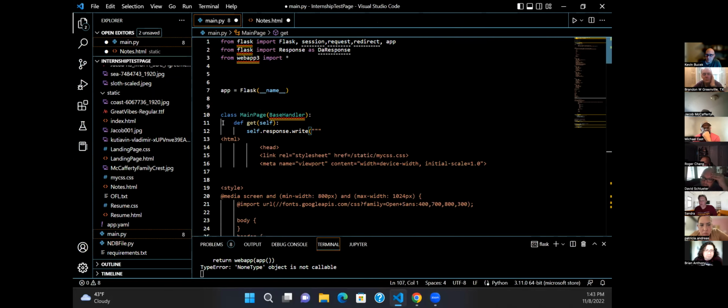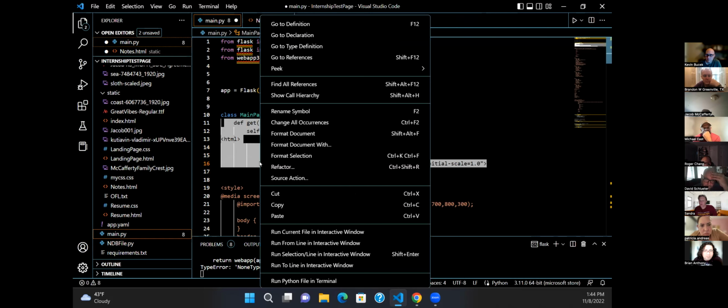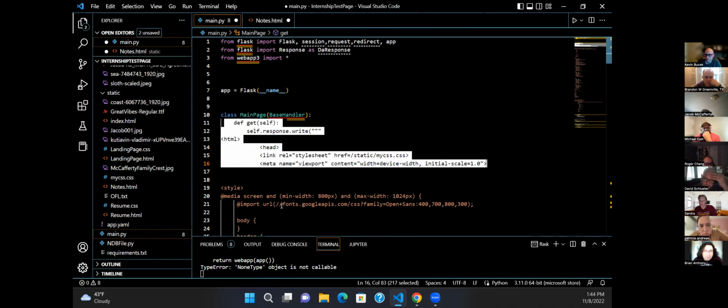Actually, just to make it easier, because you've got a bunch of stuff you're not going to need, just go down to line 17. Yeah, right there, and copy there, and then scroll down.